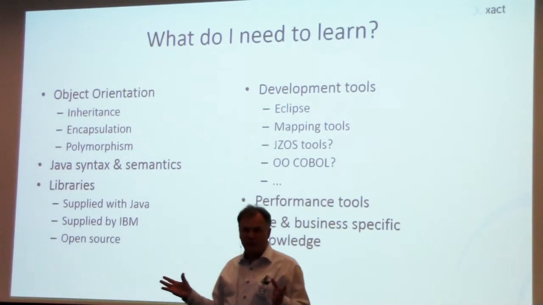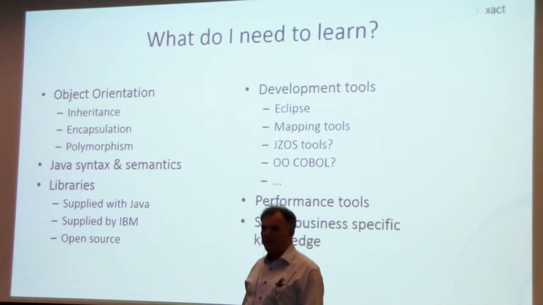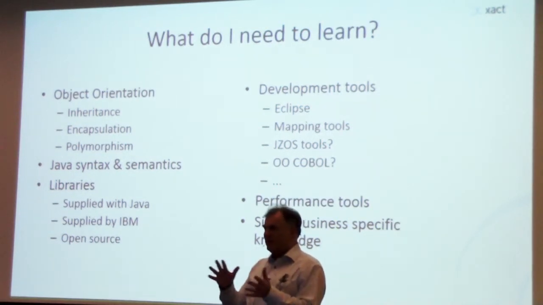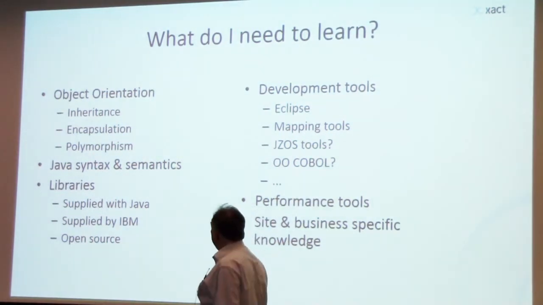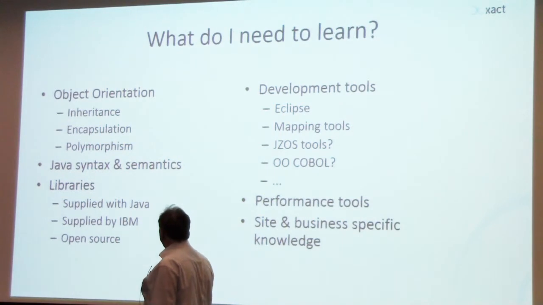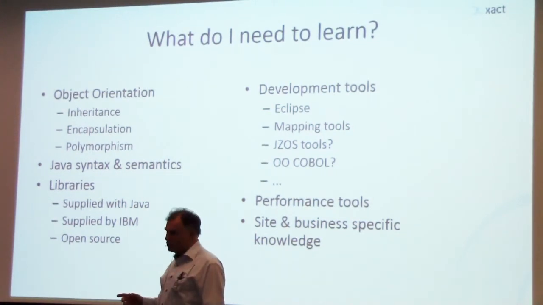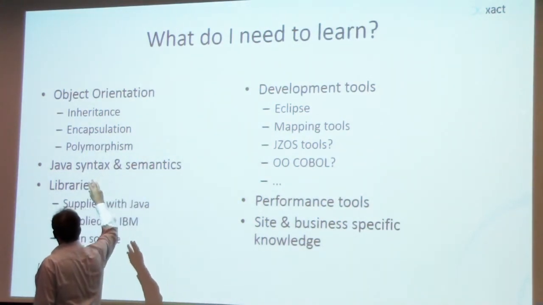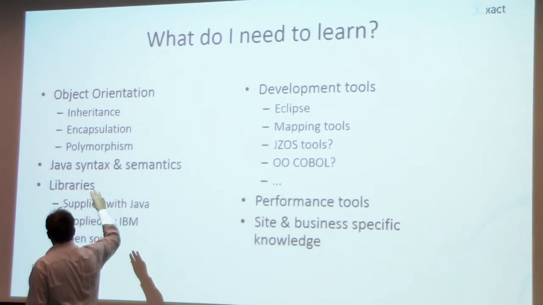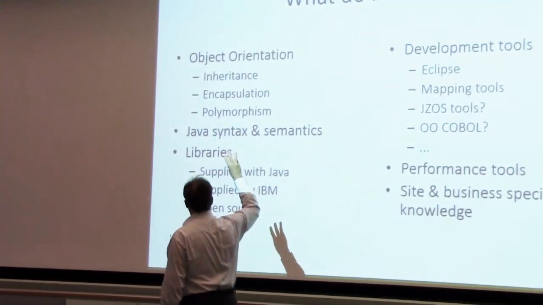Some object-oriented languages like Smalltalk are very, very clean and nice. When you look into Java, you'll find it's really some kind of hybrid, because Java is somewhere between object orientation and third-generation languages. I know that some of the people at Sun, when they invented it, had C and C++, and some of them called Java Smalltalk minus minus. But there are things like inheritance, encapsulation, and polymorphism, and that's a course in itself, which you have to understand to code this properly.